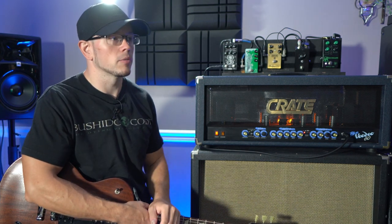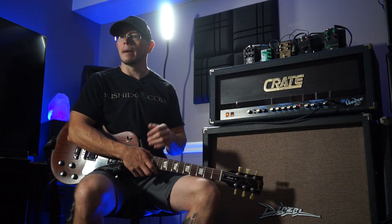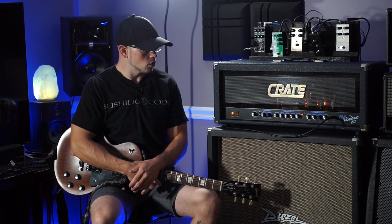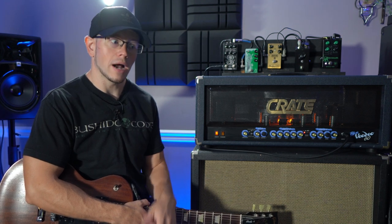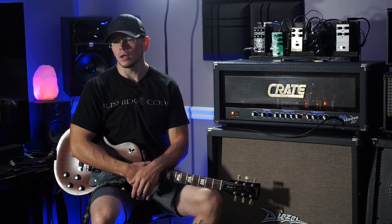Every time you would read about them on the forums, people would talk about them breaking down and just sounding terrible and buzzy. And I just, you know what? I had to try it for myself. So last year, this head and the V30 loaded Crate Blue Voodoo cabinet came up on Craigslist about 45 minutes from me for $380. So I said, why not? I will go out, I'll grab the half stack. I got it back home, I plugged it in.